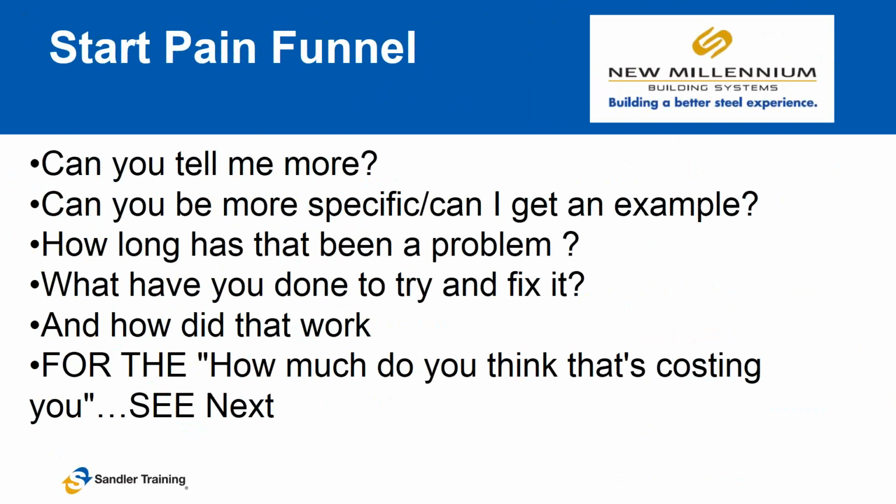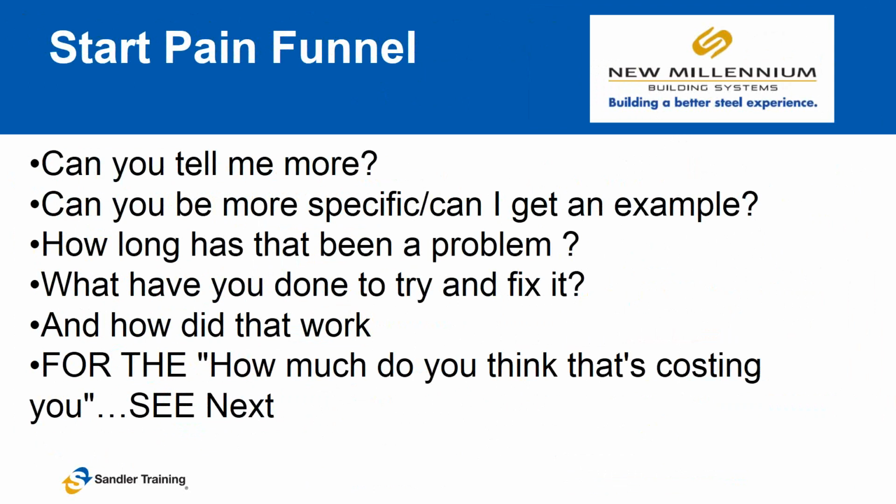And if they say, well, we threatened them, we told them we weren't doing this work with them anymore, I'd say, and how did that work? So as you can see, each one of these is a stepping stone through the pain step. And how did that work? The assumption being that it worked. Well, it didn't work at all. The next time they were, instead of 3 weeks late, only 2.5 weeks late.